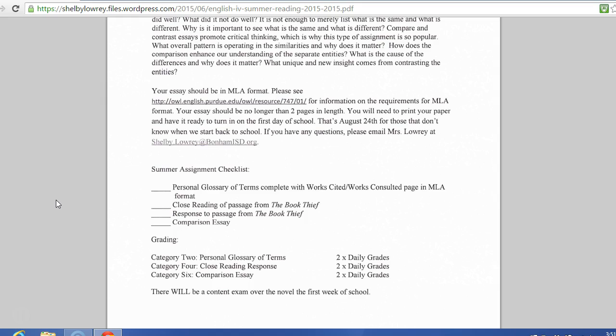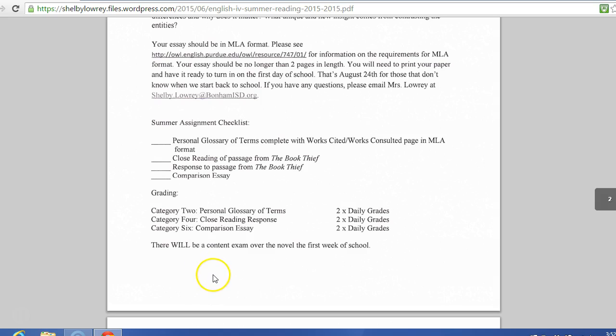You also need to make sure that you've provided 15 examples of 15 of those terms from the novel itself with page number from the novel. You've got to cite where you found it in the novel. You need to do the close reading passage with citations and marking. That's 2 pages from the novel. You are marking on the pages and doing that close reading, and then you're writing that 500 word reflection on the close reading process. Again, there are questions there to guide you along and help you write that. That's that response to the passage. And then you're going to have that 2-page compare and contrast essay.